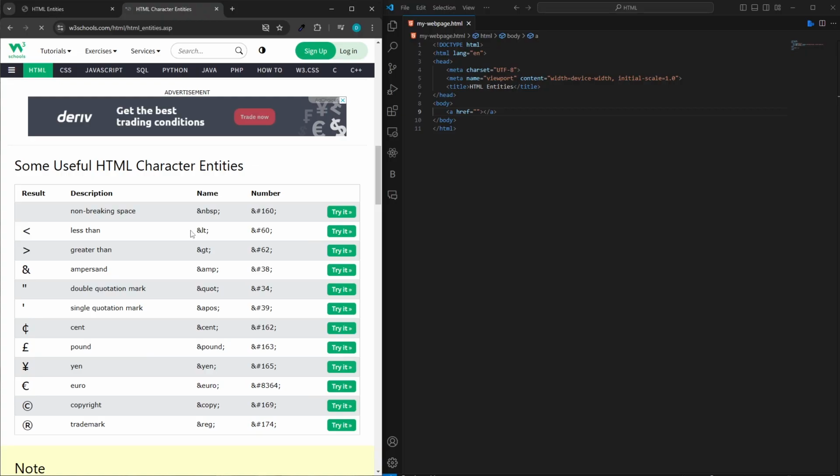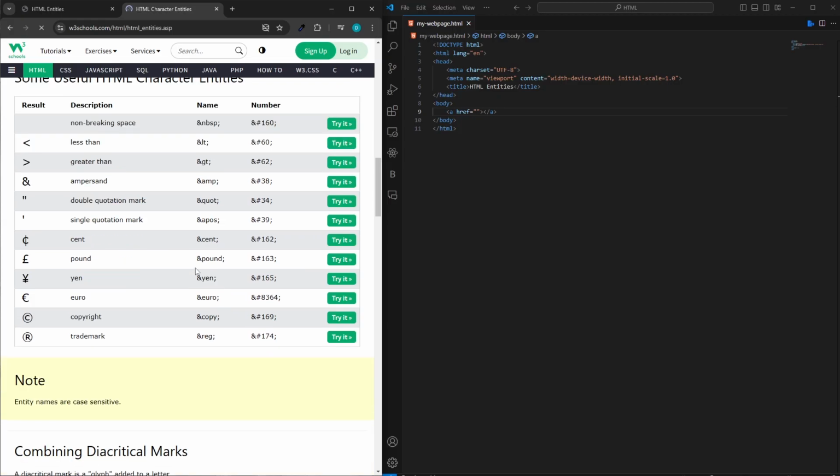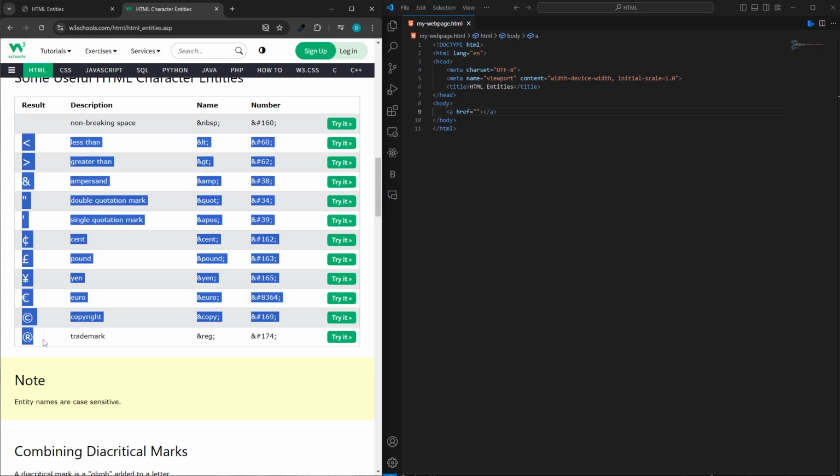So now HTML entities are just like different codes that render something. So if you go to W3 Schools and go to the HTML entities section, you see a list of HTML entities you can try out. There are many more which you can make your own research on, but these are the basic and most commonly used ones.